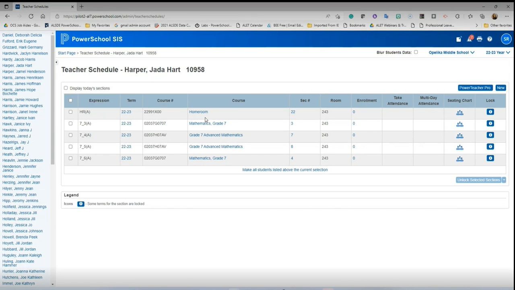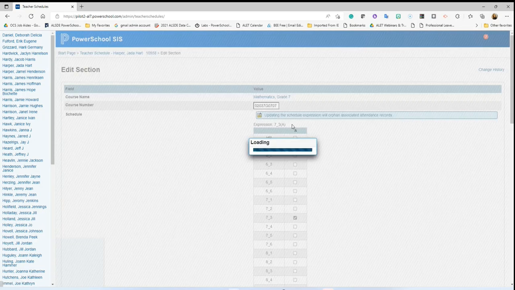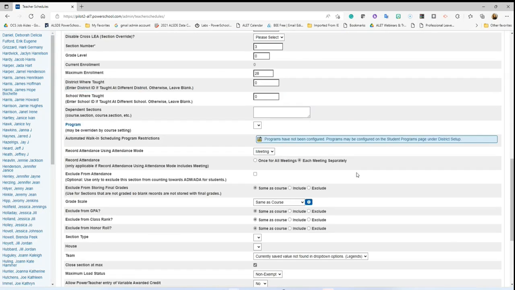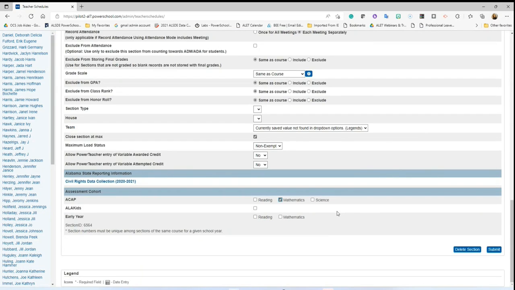Once you do, it's then just a matter of clicking into here. So let's say that in my middle school right here, I want the kids rostered for their content areas according to the teacher who's actually teaching them. So for the 7th grade math, I want the kids who are under Jada Harper to be rostered under Jada Harper here. So I would just click into that section of 7th grade math, and I would check to only roster those kids in their mathematics cohort.